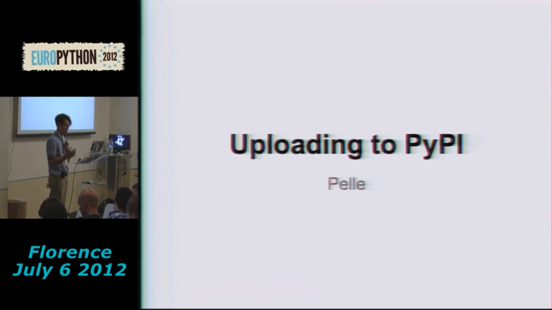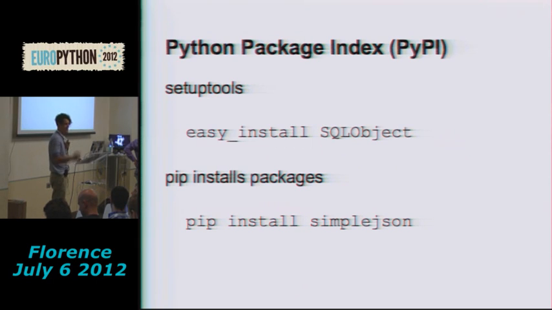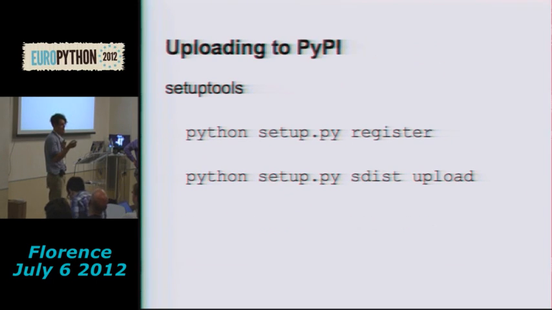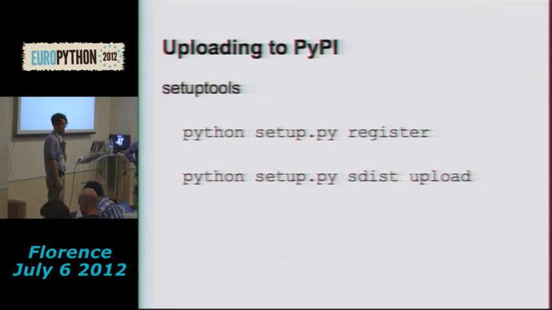So I just wanted to say it's very easy to upload. Here's how you upload to PyPI. You're probably familiar with setuptools that use the easy_install command, or pip install packages that use the pip command. But uploading: if you want to do it via setuptools, you run Python on a special file called setup.py, and you register. I will talk about setup.py in just a second. So this is the first command. You register, and then you have your package metadata up on the PyPI servers.